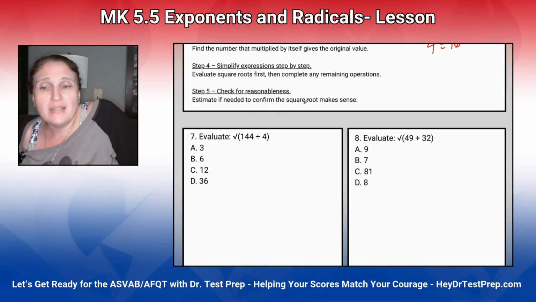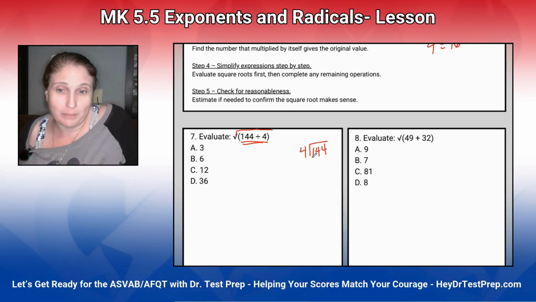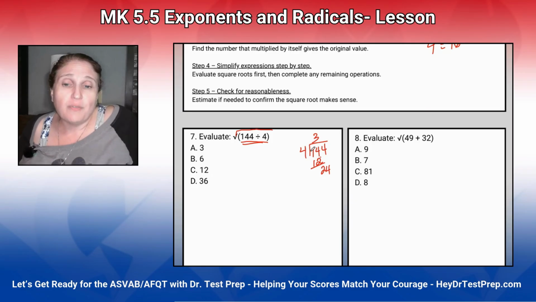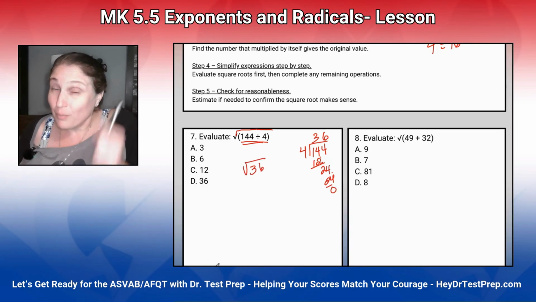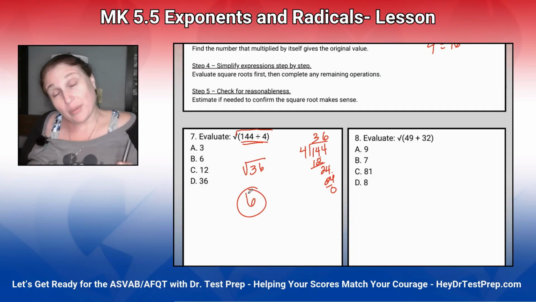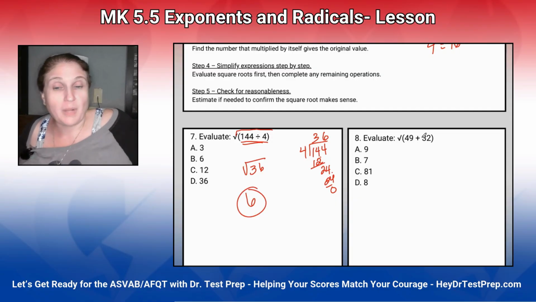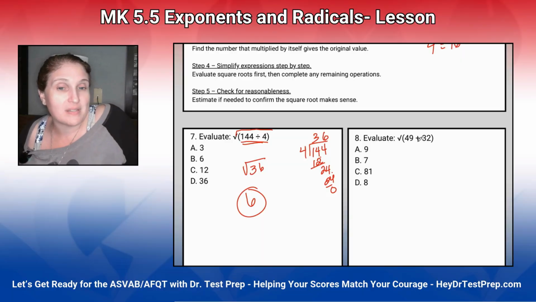So when we come to these, anything under the radical, and again, this is hard to write in Canva, I put in parentheses. And I like to do those first if possible. So how many times can 4 go into 144? 4 can go into 14 3 times, with 2 left over. 4 can go into 24 6 times with 0 left over. So this is really saying, what's the square root of 36? If you did your multiplication facts, you know that 6 times 6 is 36. So the square root of 36 is 6. Basically, how multiplication and division are opposites, squaring and square rooting are opposites.